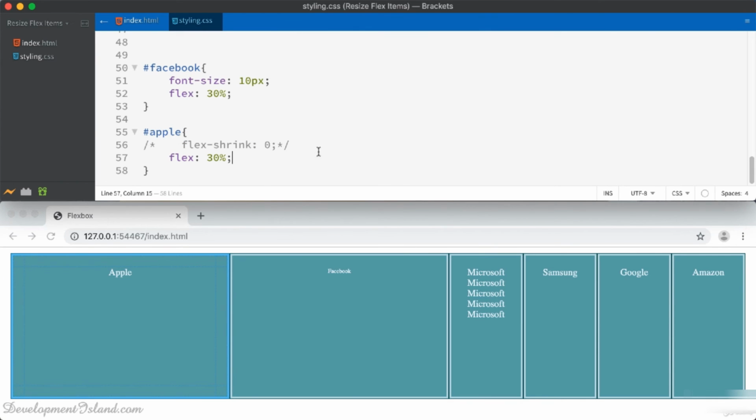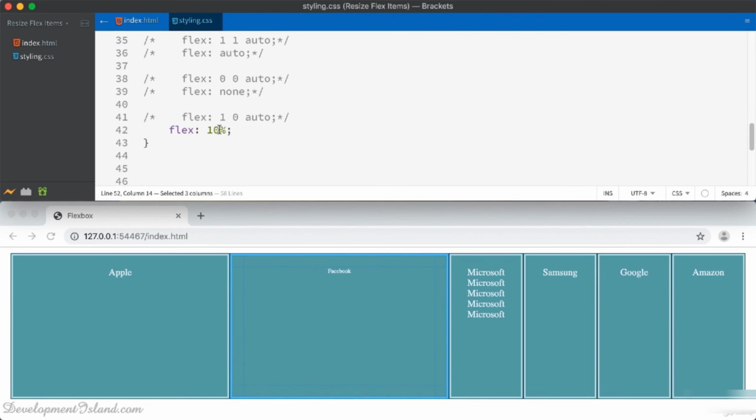Now, it's very important to note the difference between using a percentage with the flex property and using a unitless number, or using any other number with a unit. When you set the flex property using a percentage like this, then you're actually setting the flex basis to that percentage.